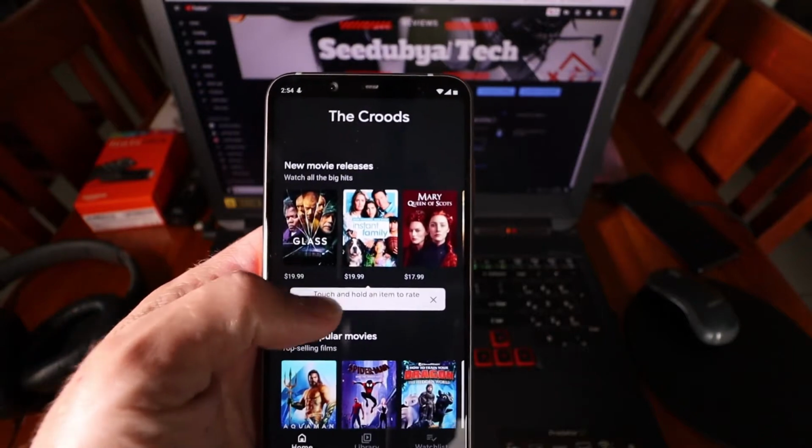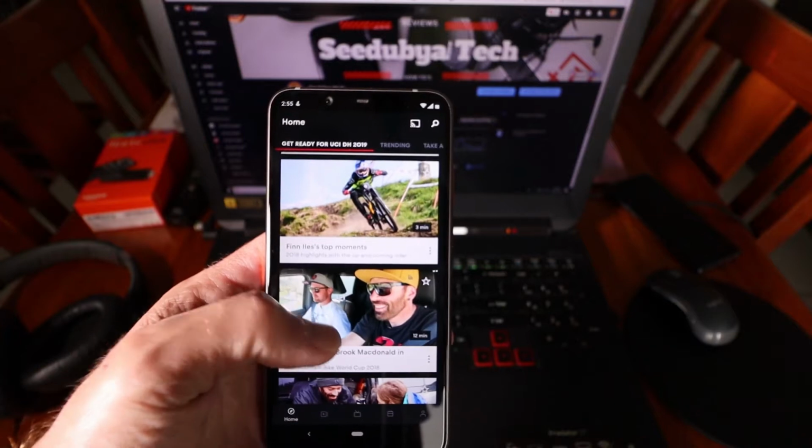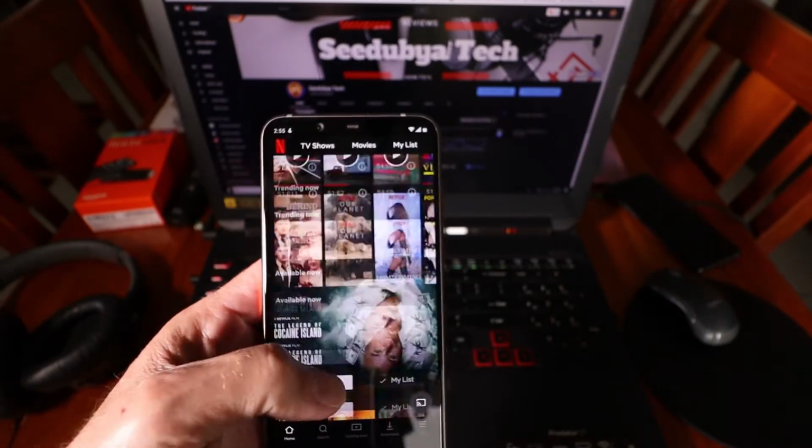Now my lifestyle doesn't require that. I mean, I plug it in for Android Auto. That takes me an hour to get to work. I plug it in for an hour to get home, plugged into Android Auto while it's charging as well. And I also plug it in when I go to bed at night. So there's no real issue for me when it comes to charging, and I only need a device to last one day. If I'm not near a charger, I don't have to panic. I know it's going to get me through.